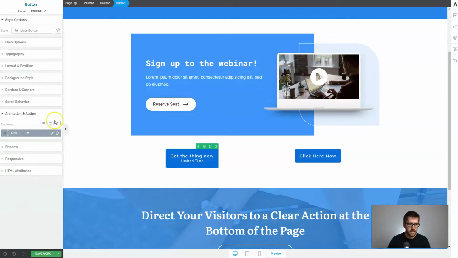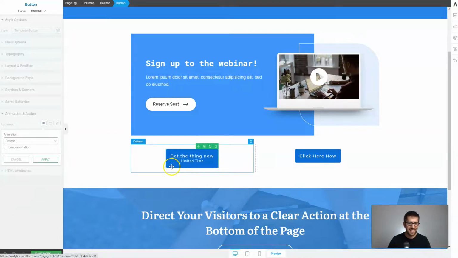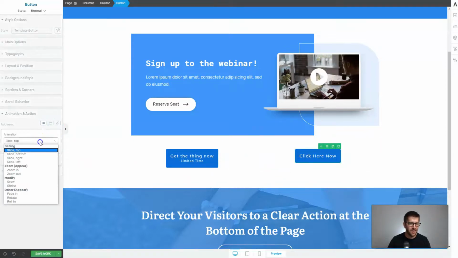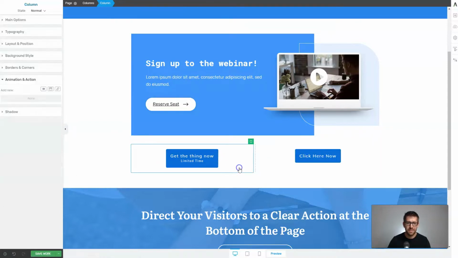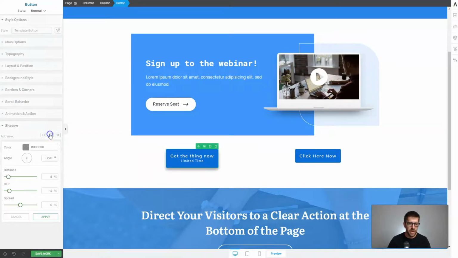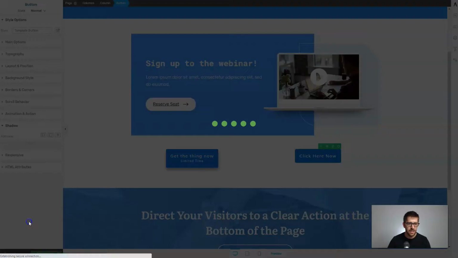So let's animate these buttons and let's give it a little CSS animation and let's make it when it appears, do something crazy like that, like it's going to rotate around. And this guy, again, I don't recommend doing all this all at once because it's kind of overwhelming, but it's nice to know you have the flexibility to do that. And we can even add a shadow to this button. And what else could we possibly do to make these buttons look crazy? I think you get the idea. Let's go ahead and save and preview this. Take a look at it real quick.